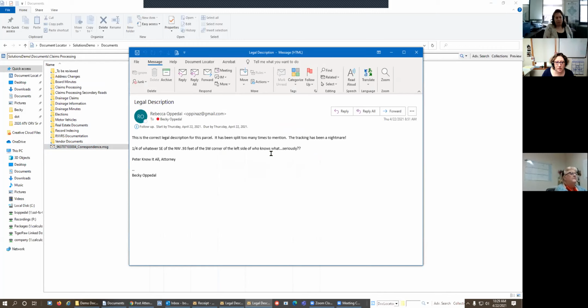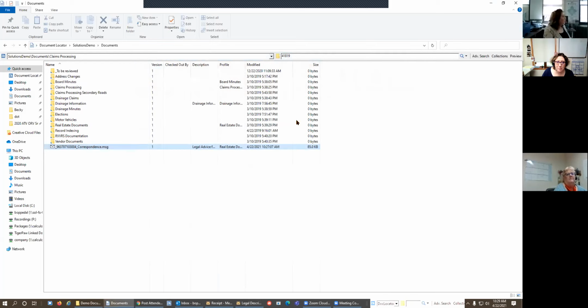It does not convert it to a text file, a Word file, a PDF. It actually keeps it as the original email, which is great if you need to forward it on to somebody, if you need to end up replying to somebody, but it keeps it in the original format, which I think is fantastic. Again, I have something set up not quite right on my PC, so it did not put it into the real estate folder, but yours will do that because you were set up properly. In my demo, I'm not set up properly, but I did want to show you that it does keep it as an Outlook message, which I think is fantastic.